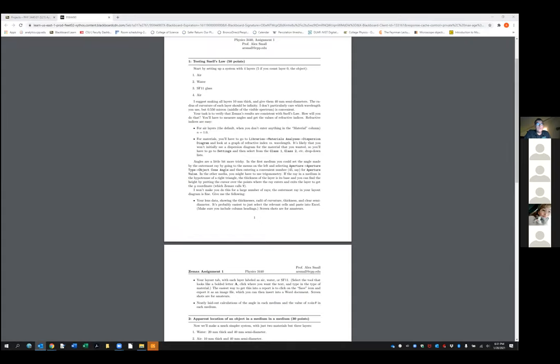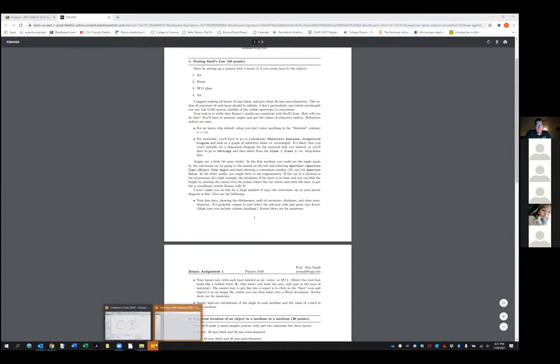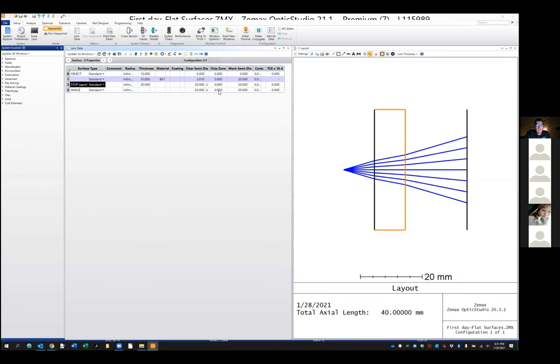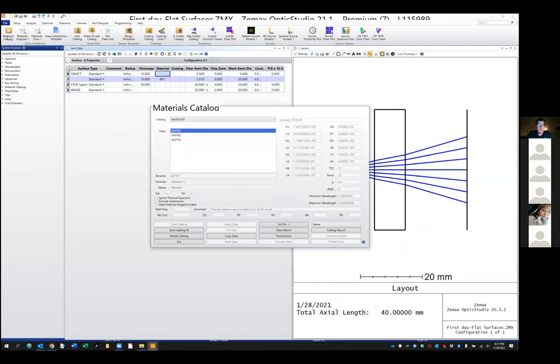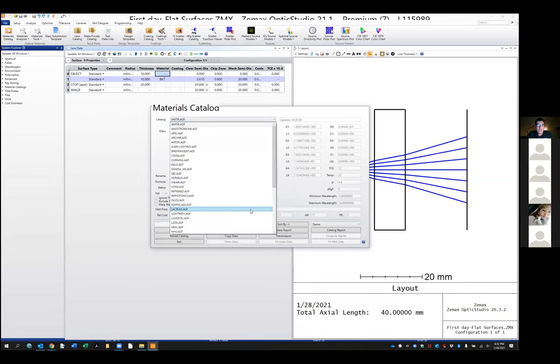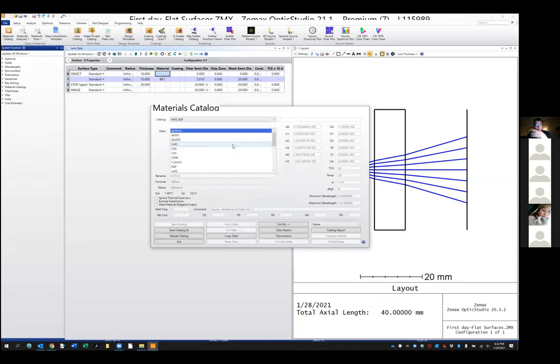You typed in water to access the material for water. Did you just know that? Where are the other ones to be found in the catalog? I wasn't able to find more colloquial ones like air, water, whatever else there might be. It only knows a handful of things other than manufactured glass. Water is one of the few. I mean, we can find out what's in the miscellaneous library. My follow-up question was, is there an ability for us to create our own materials? Not that I claim we're qualified to do anything like that, but if it was just a simple one that kept a constant index of refraction over all wavelengths or something?